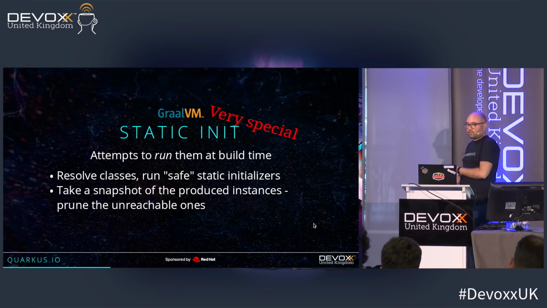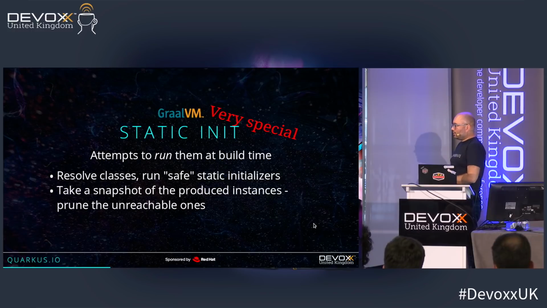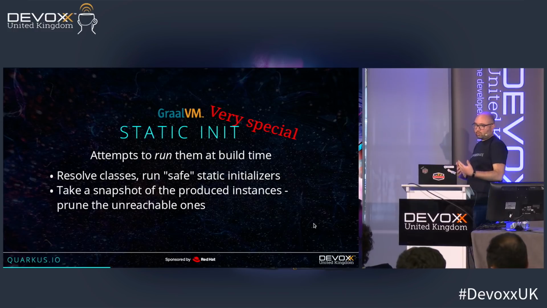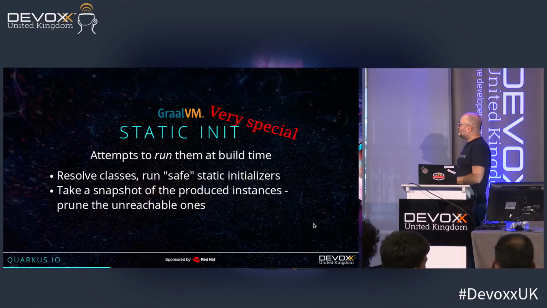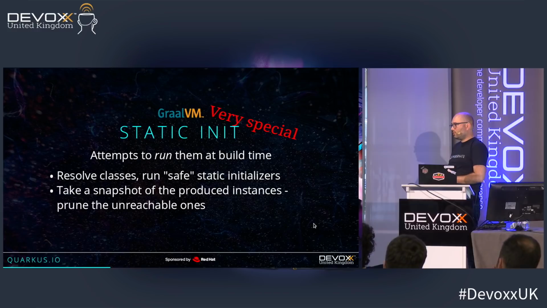These operations are not allowed in a static initializer because, of course, you are compiling the application. So it would really feel odd if, when you're compiling your thing, suddenly in the background the compiler is trying to connect to your production database and do some stuff. So it's a good idea that GraalVM will report this as a violation. Or you can defer these things to be actually run at runtime. And I think that's what just changed. The default now is to detect if you're doing something illegal. If it's illegal, it will be deferred to runtime. If it's safe, it will be run during the compilation phase.